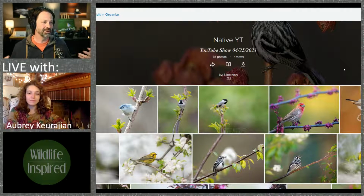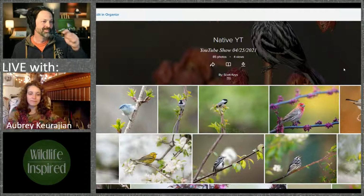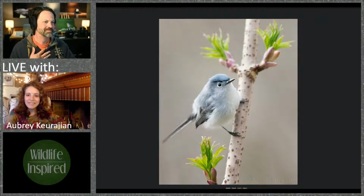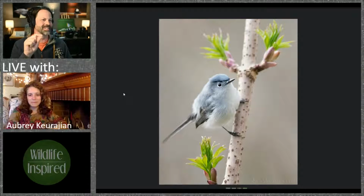Now, the game that we're going to play, because I love games, is Aubrey's challenge and the audience's challenge: to see if you can identify the plants in these images. I've grouped them together, so I've got a group of 4 images. Aubrey, without answering first, you get to see all 4 of these images before you make a guess. And anybody in the audience on chat, you can chime in anytime. The problem is we're on a delay, so if I let Aubrey answer too quickly, it won't give the audience a chance to answer. So I'm dragging out this first story a little bit so that people can see.